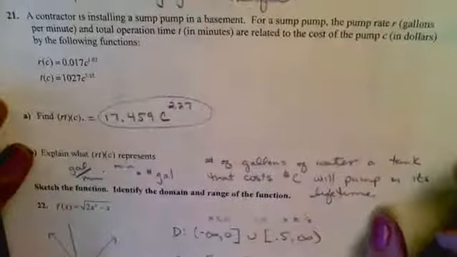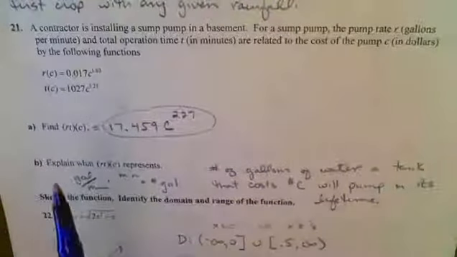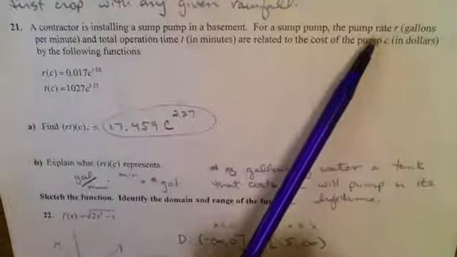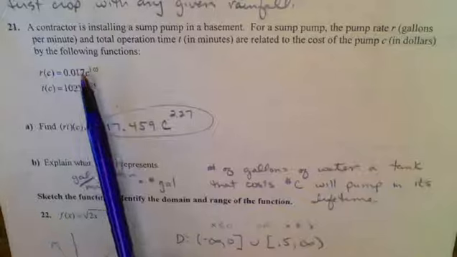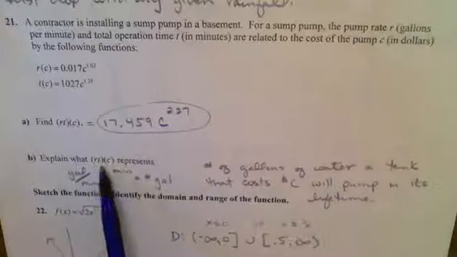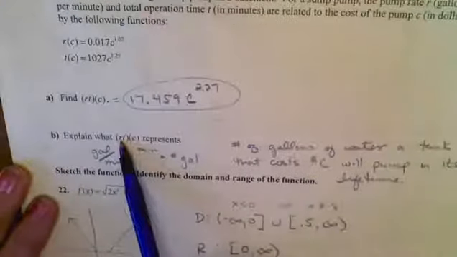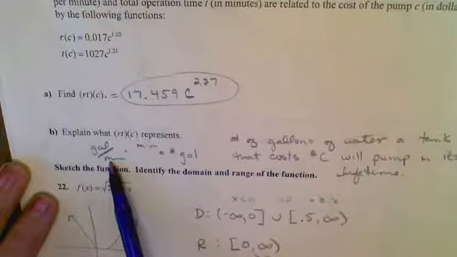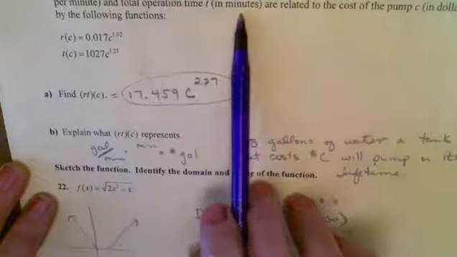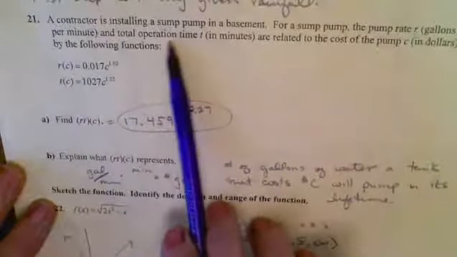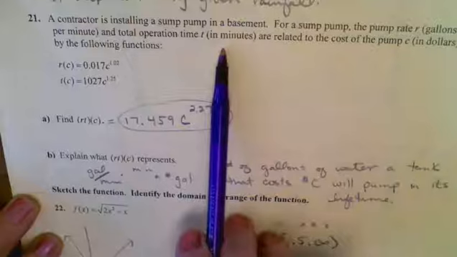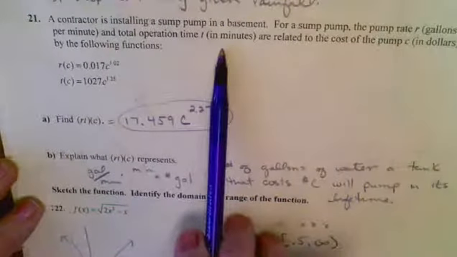The one on the test will probably look more similar to 21, so I want to definitely talk about 21. So here you're installing a pump in a basement. The pump has a rate, R, in gallons per minute. So sometimes when I get to this, what is R times T, to interpret it, I actually think about units. The R, the rate, is how many gallons it can go per minute, and T is the total operating time in minutes. By total operating time, it means until the pump goes bad. So how many minutes of operation are you going to get before the pump goes bad? So in the lifetime of the pump.